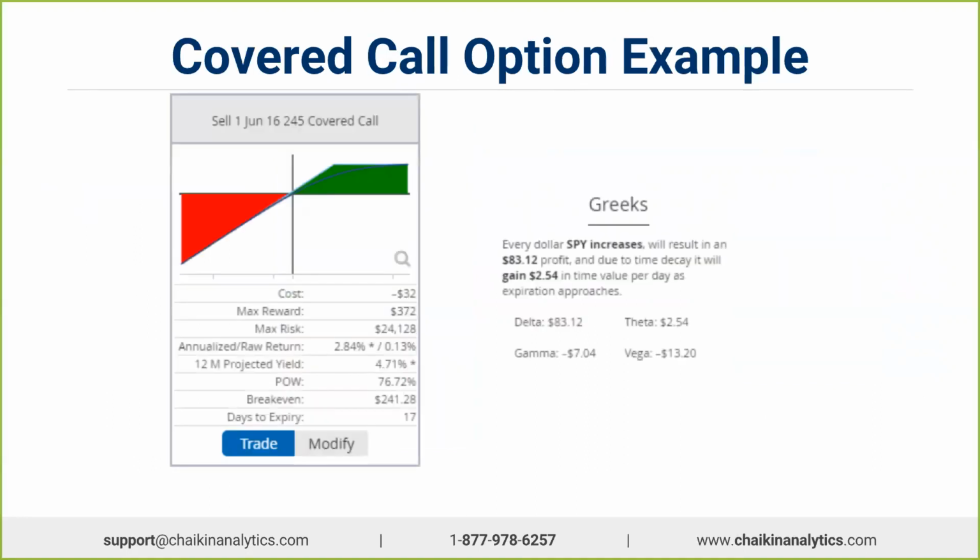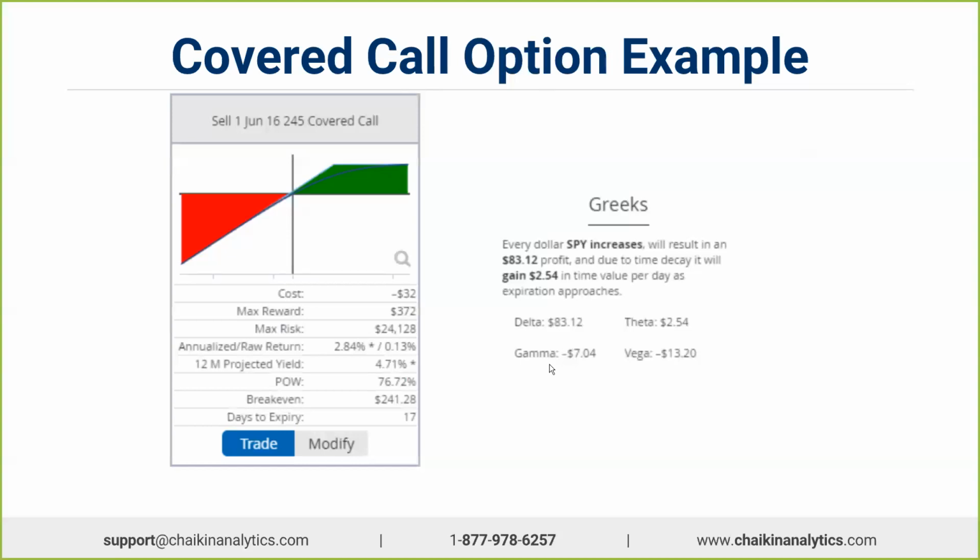Personally, just to go back to the long call and long put, if I'm doing a single long call or long put, I generally like to go out in time, 60 days or more, 60 to 90 days, and I generally like to go in the money. That's how I like to set up my long singles.